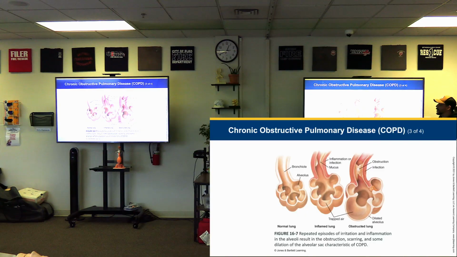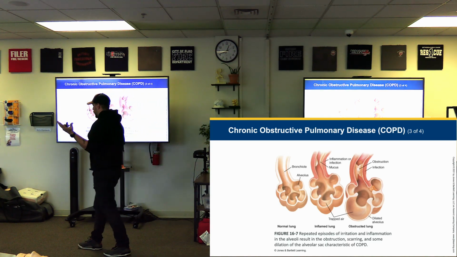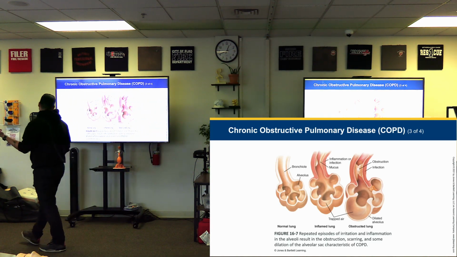This looks bigger, but there's less air being able to be passed through those alveoli. And on top of it, now we have that mucus buildup, because every time those airways get inflamed, our body produces mucus to protect that airway a little bit more. Well, if you're constantly inflaming it over and over, eventually you get to the point where you have obstruction because there's so much mucus that you've essentially dammed off the road, or blocked off the road. They can't go forward anymore.